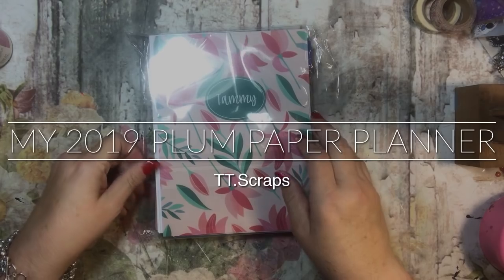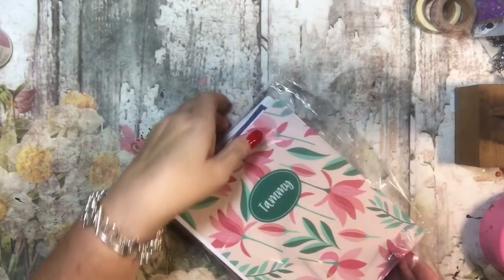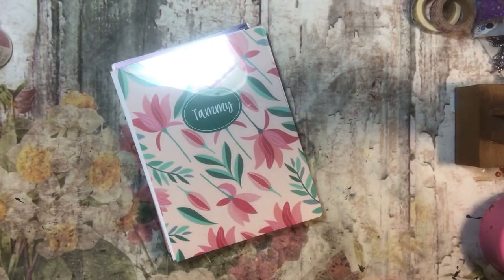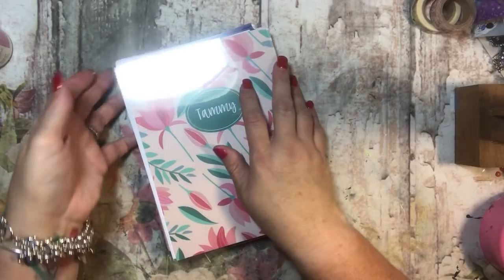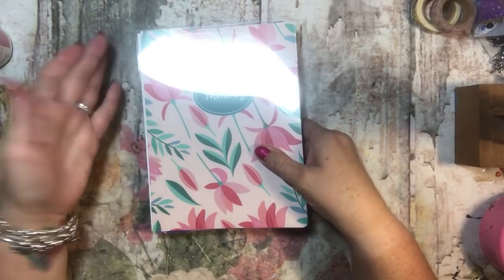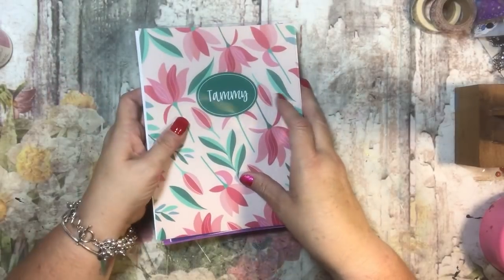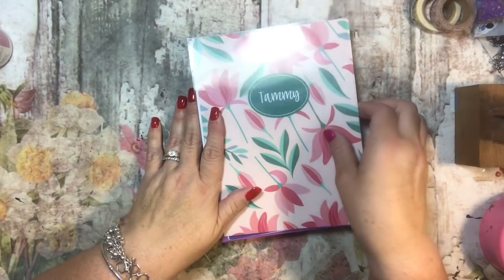So this is my Plum paper planner, and it is for next year. I'm a little ahead of schedule, but there's a method to my madness. The reason I went ahead and got this is because I had to get Katie's school year planner, and I thought that since I was going ahead and getting her planner, I would get mine and just be ready for 2019. So this is what my planner looks like.